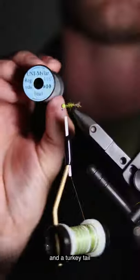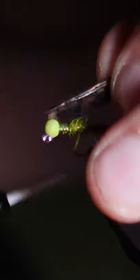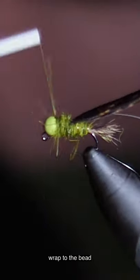Grab some mylar, and we're gonna also need a turkey flap. Start by tying the mylar onto the fly. Take our turkey flap and do the exact same thing. We're gonna make another dubbing noodle and then wrap that up towards the bead.